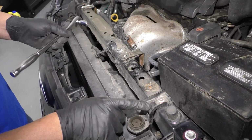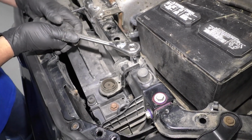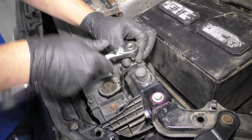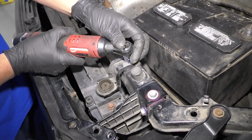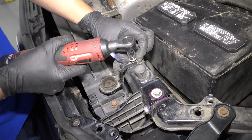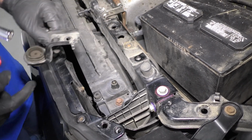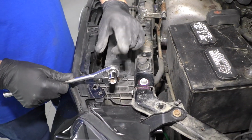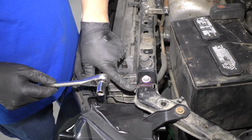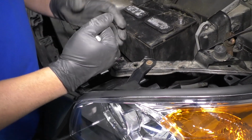I'm going to take these two radiator support brackets out. Just use a 12mm socket and a ratchet. Grab my electric ratchet. Pull that out like that, and do the same for the other side. Now I'm going to use a 12mm socket and a ratchet and take these bolts out, and then same on the other side. It's 4 of them total.